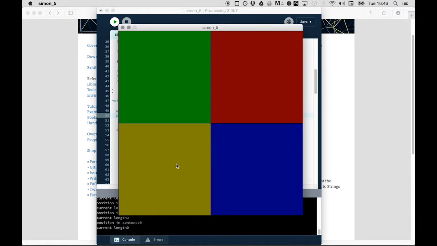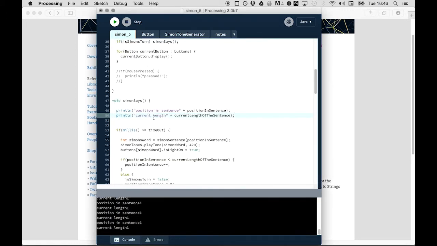So I press this one. Now the current length is 1 and the position is 1. And now the current length is still 1. So the current length stays 1 all the time.